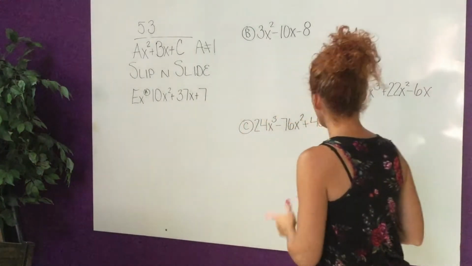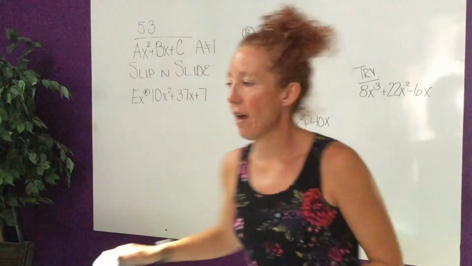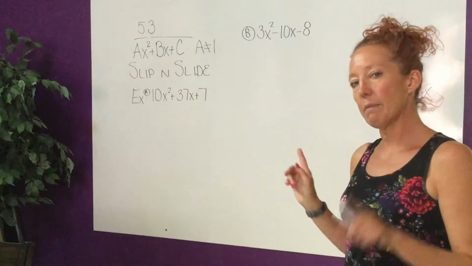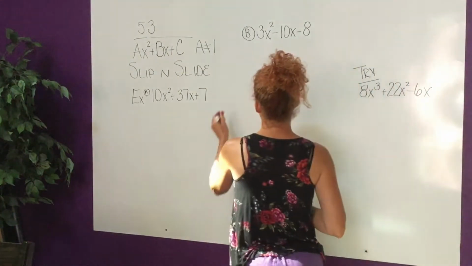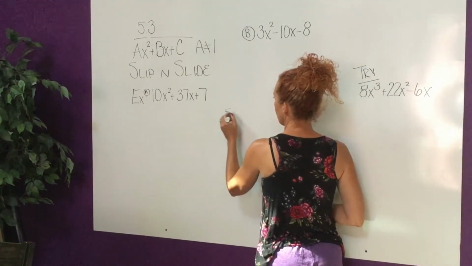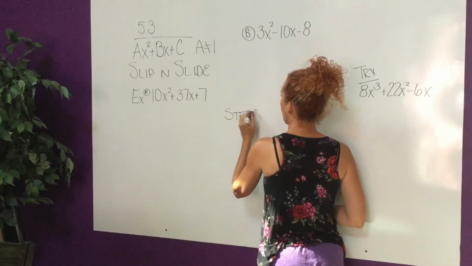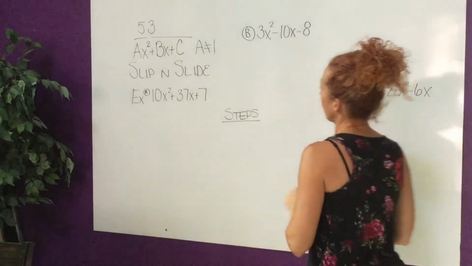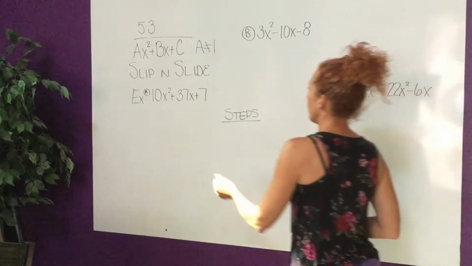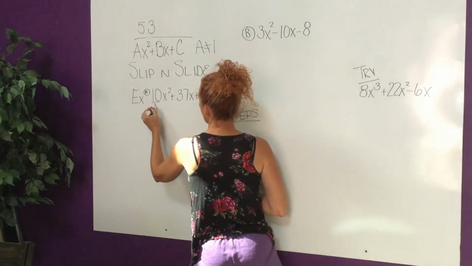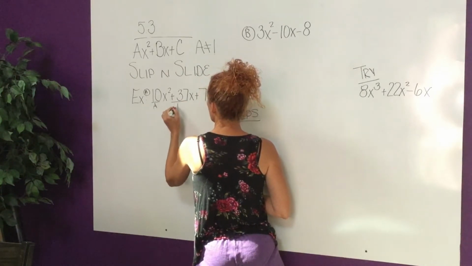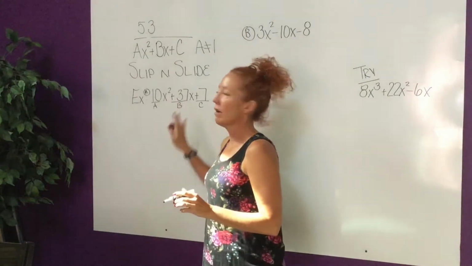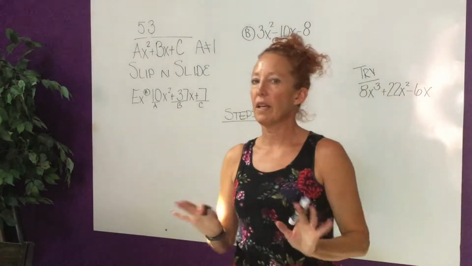All right, our steps. I will rewrite that same exact problem in just a few minutes. I want to go ahead and put the steps right here. And that way the steps are on the board when I do the first example as well as the second example. So this is the A, the B, and the C. Keep in mind we're not including our variables. The X's don't have any part of this.